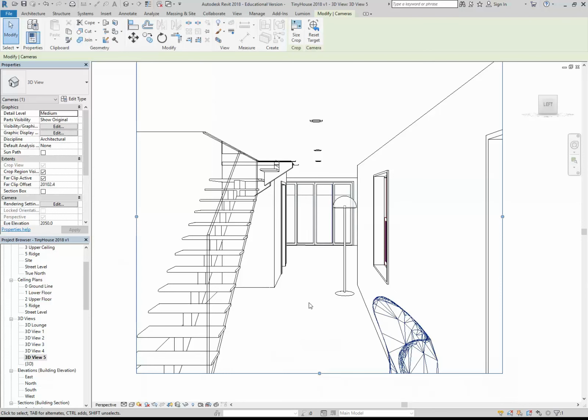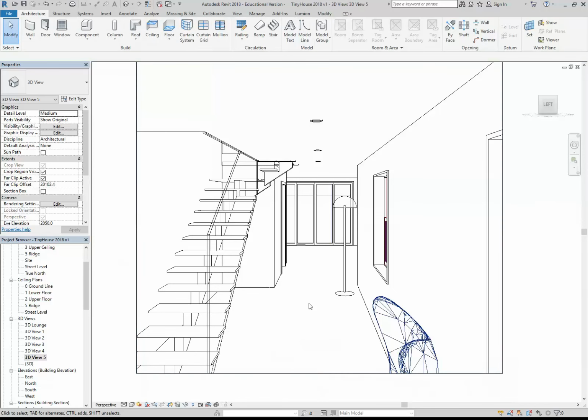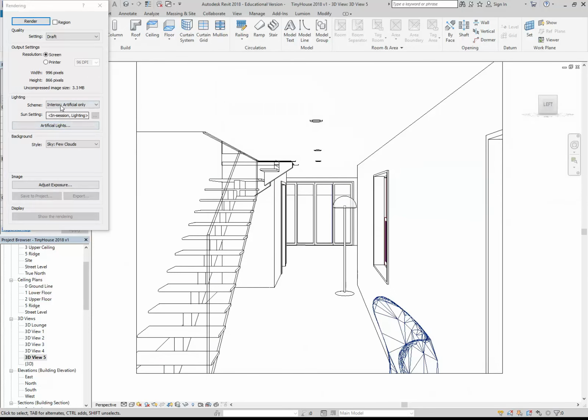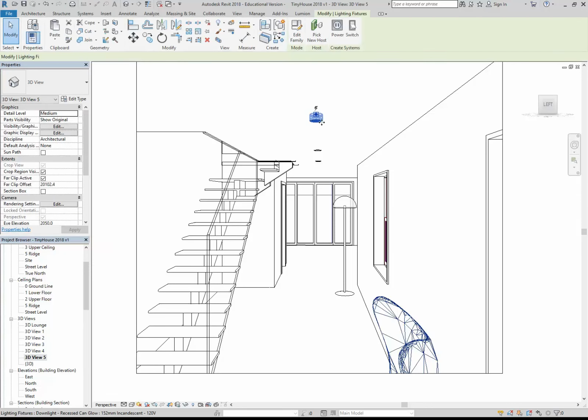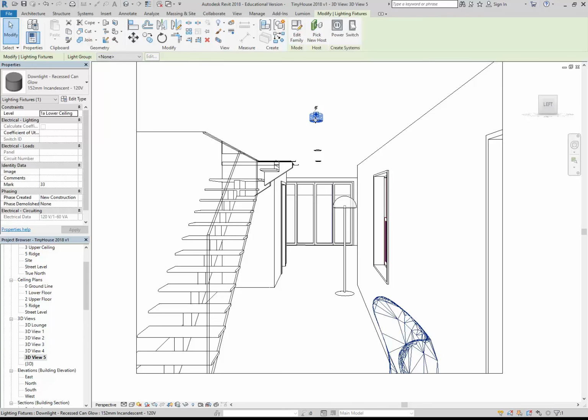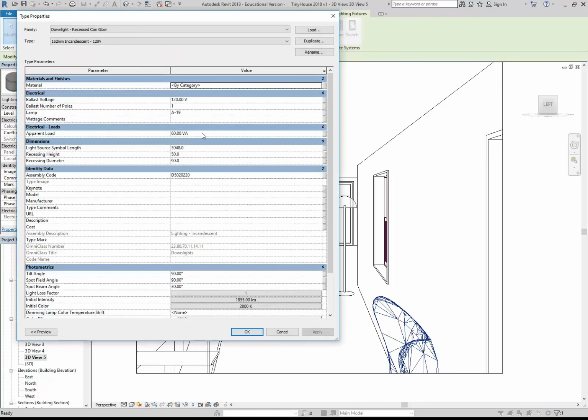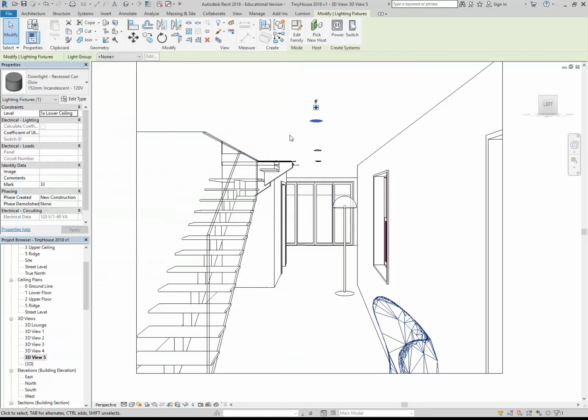Okay, so then the other problem is that your lights are inside your ceiling, or your lights are inside your floor. That's the other problem. When you choose a lighting scheme here, it resets the exposure, so it's more likely that the lights are inside the wall. So I'll just adjust this light. I'm going to go here to Edit Type, and I'll make the height 100 mil. If you're using lights from the library, that's the height they'll have to start with. So that light's now higher.